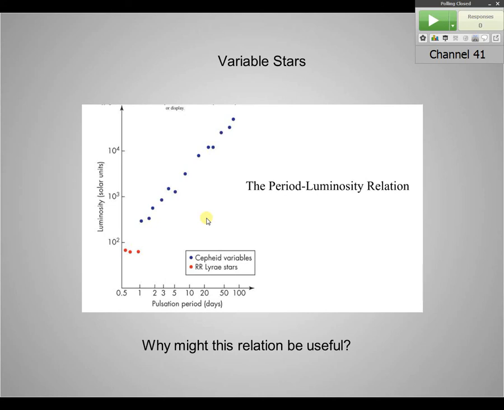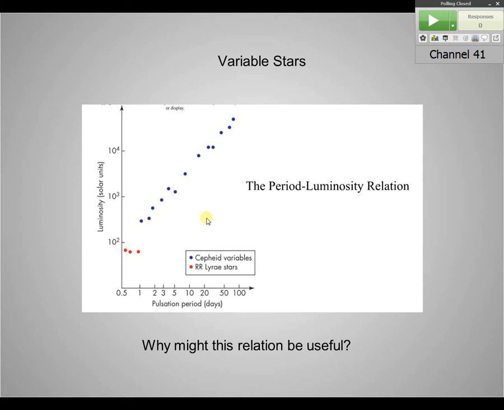So you see here on this graph that along the horizontal axis you have how long a span of time is one pulsation period. For it to go from bright to dim back to bright again, how long does that take? That's what our period is along the horizontal axis. Along the vertical axis, this is what its inherent luminosity is on average, right? So what is its average inherent luminosity? Okay, and it turns out that how fast it's pulsating is going to have to do with its inherent luminosity.